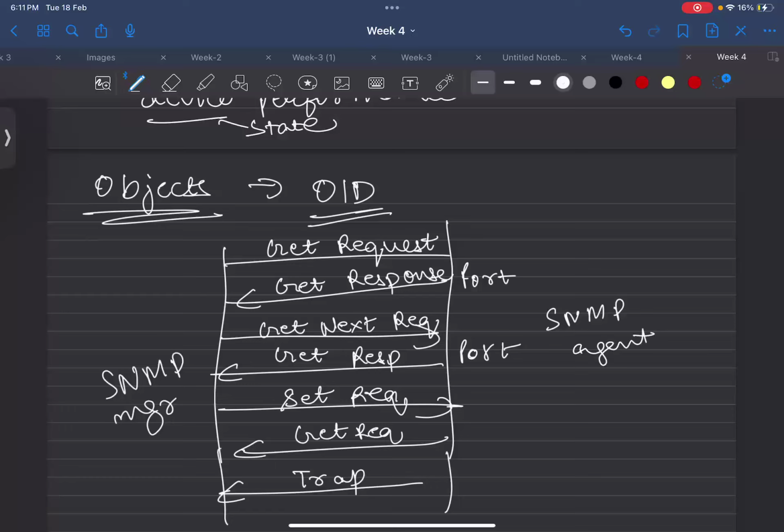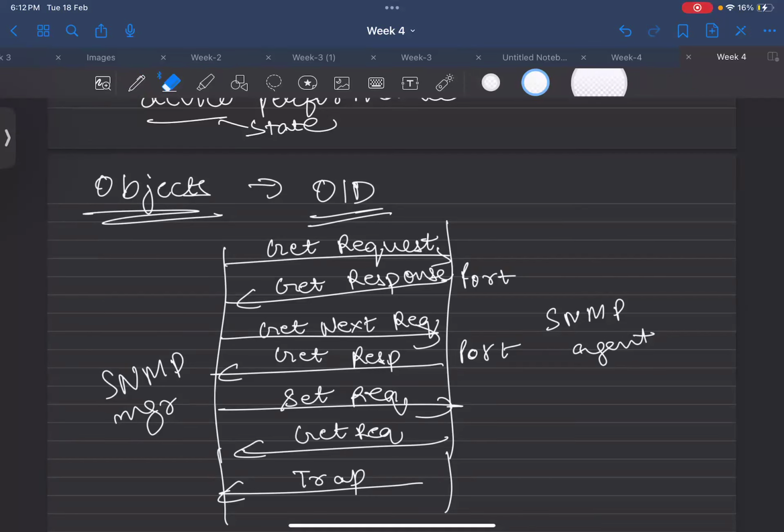Yes, come on. So the manager is giving a request to the SNMP agent through the get request command, and through the get response command, the SNMP agent is replying back to the manager with whatever response is requested.